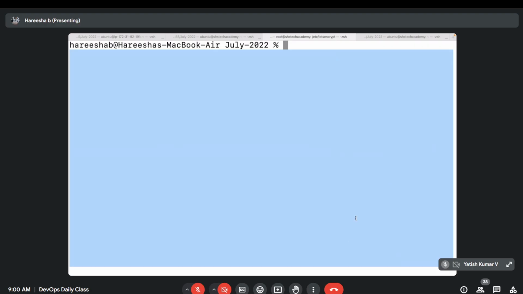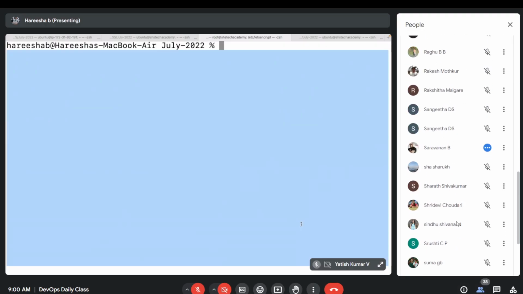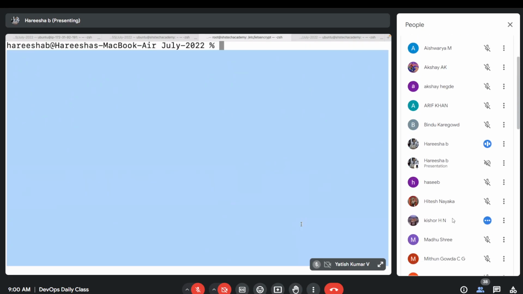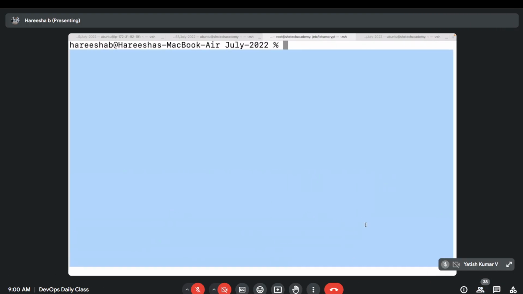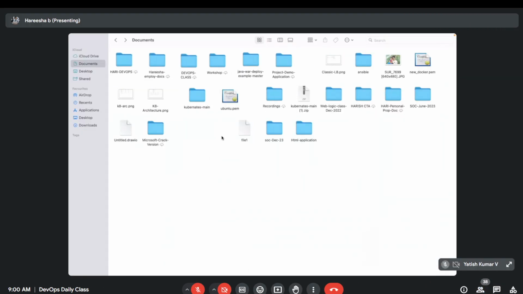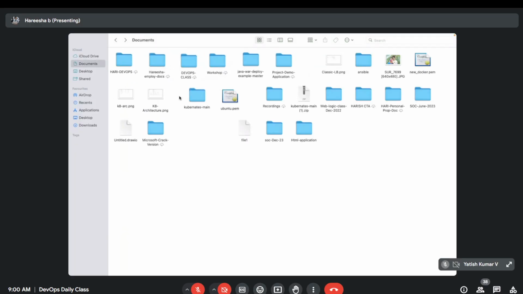So that's why we call this CLI, that is command line interface. You should run the command. Your system will interact with you by understanding the commands. If you run those commands, the system will respond back with the output. Similarly, here if I request to open this folder, the system will understand how I am interacting: by clicking.